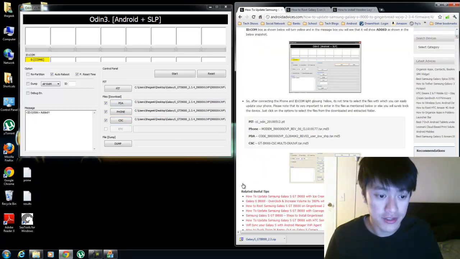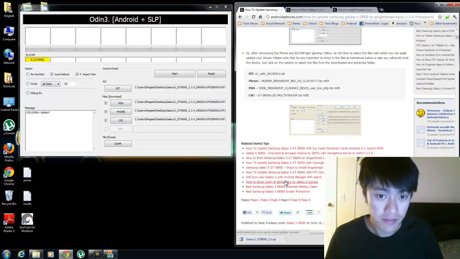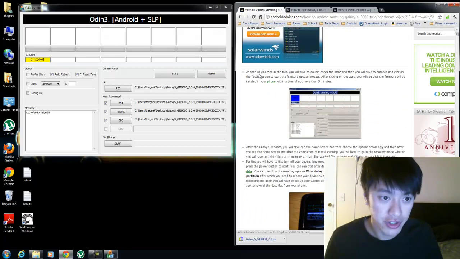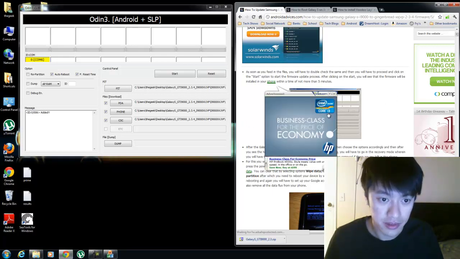Alright, so once all that is set, we'll go to the next page. I do believe they're going to want me to click on start. So as soon as you feed in the files, double check the same that you proceed, click on the start option.